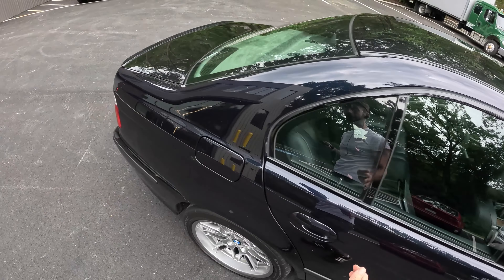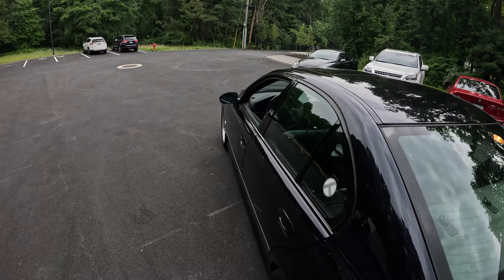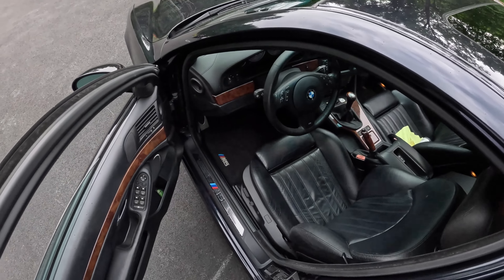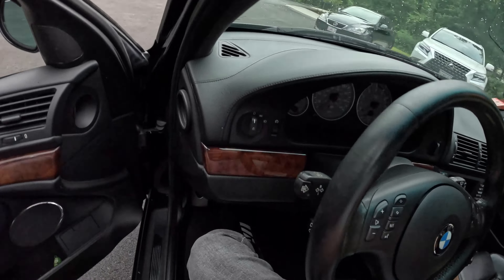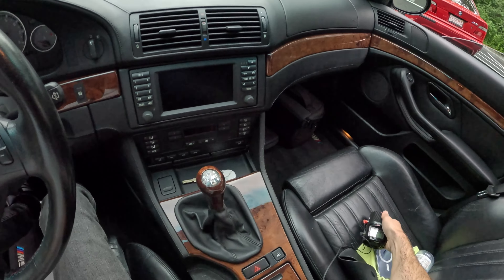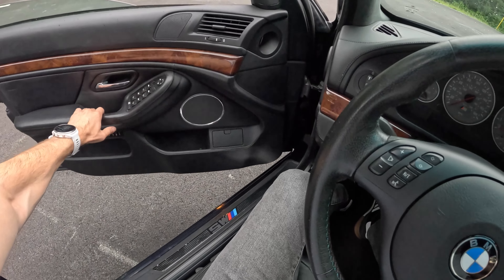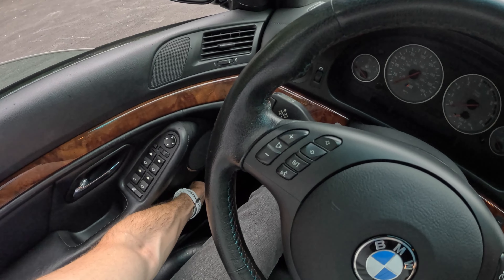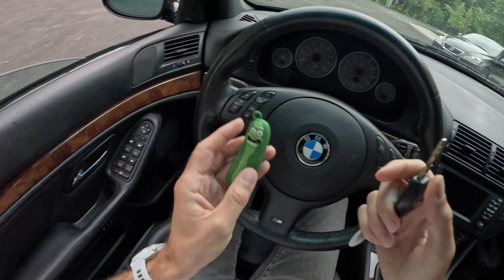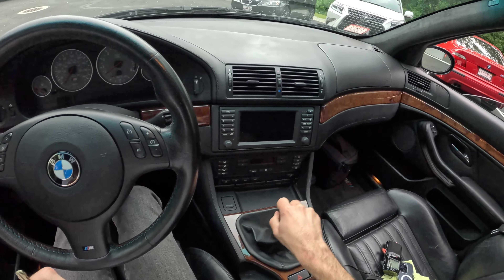It's starting to rain right now, so why don't we jump in, start it up, and drive it home because I'm going to take this on a little road trip up to Maine to see my niece. I'm glad he didn't spend too much time on the exterior because it's going to get wet immediately. I've got my old school BMW key — it used to have my Pickle Rick keychain on it but Pickle Rick got broken, so now we just keep him as a memento. These were all six-speed manuals.